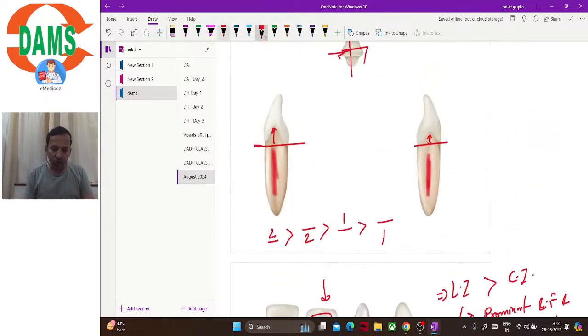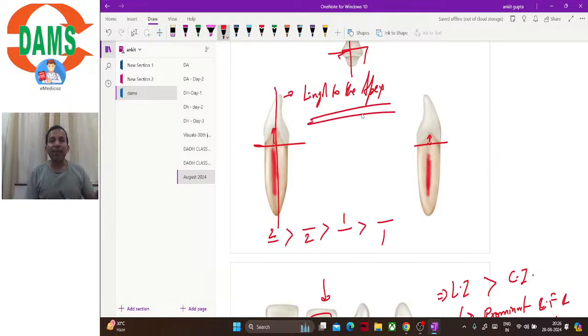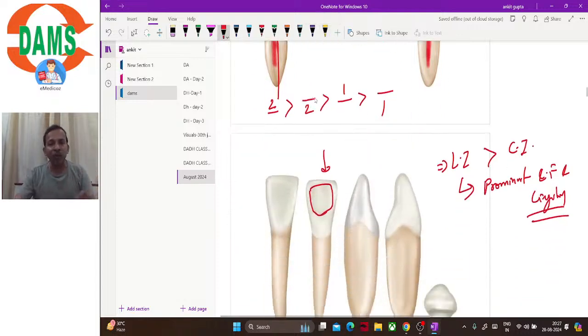Also, another thing that you would notice is, as we have talked about the position of the incisal edge compared to the apex, you would see that here the apex is labial to the incisal edge, or you can say the incisal edge is lingual to the apex. So unlike maxillary, where the incisal edge was on the apex or labial to the apex, in the mandible the incisal edge is lingual to the apex for all the anteriors. So incisors and canines, they both will have a lingual edge.